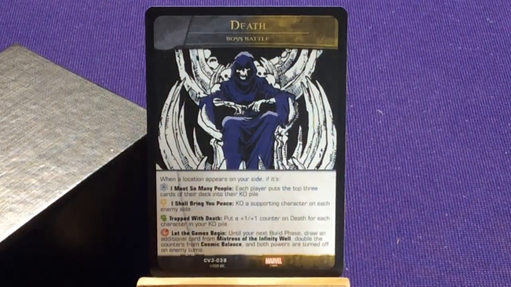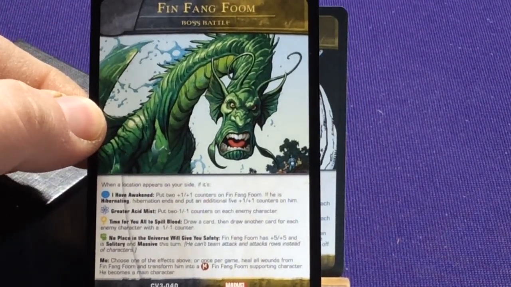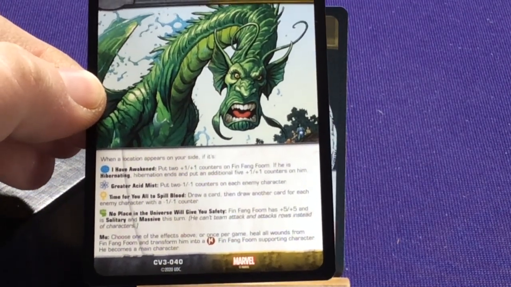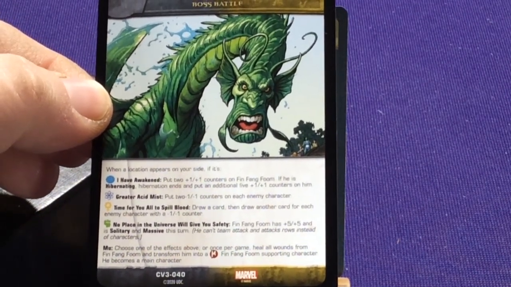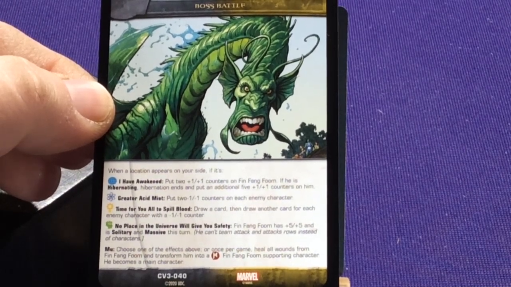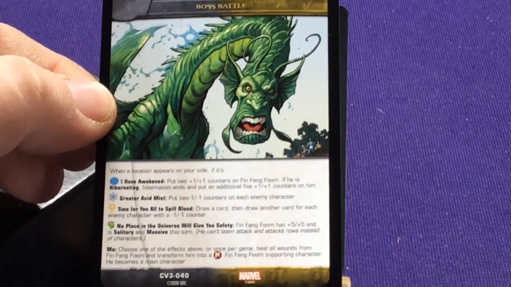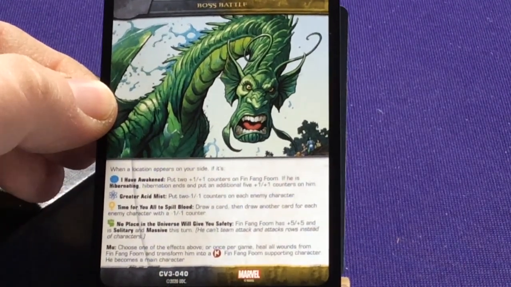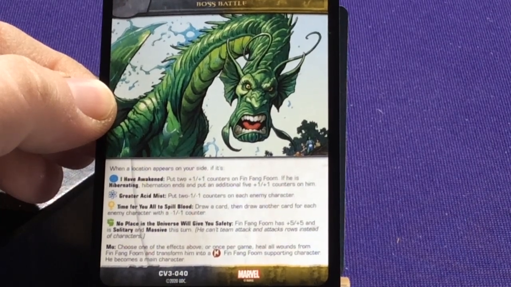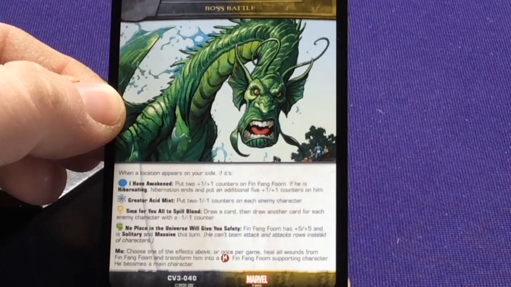Up next, we have good old Fin Fang Foom from the Monsters Unleashed set. When you get an Earth symbol, he has awakened. Put 2 +1/+1 counters on Fin Fang Foom. If he is hibernating, hibernation ends and put an additional 5 counters on him. Greater Acid Mist: put 2 -1/-1 counters on each enemy character. Time for you all to spill blood: draw a card and draw another card for each enemy character with a -1/-1 counter.